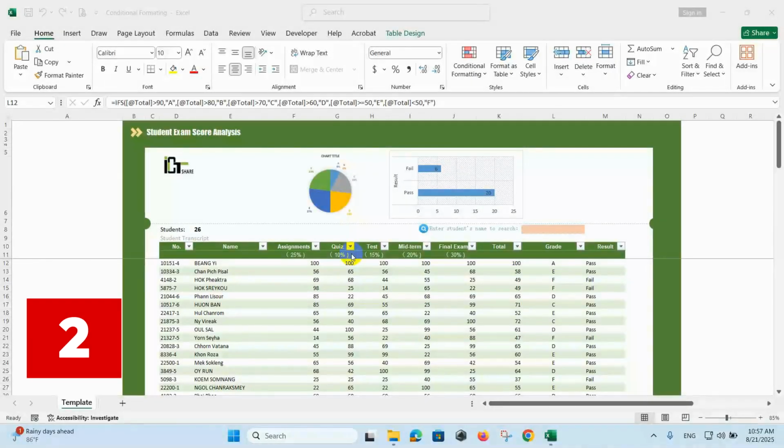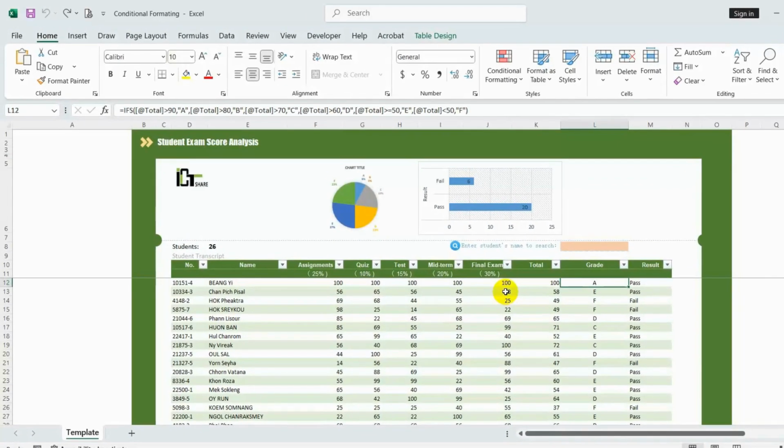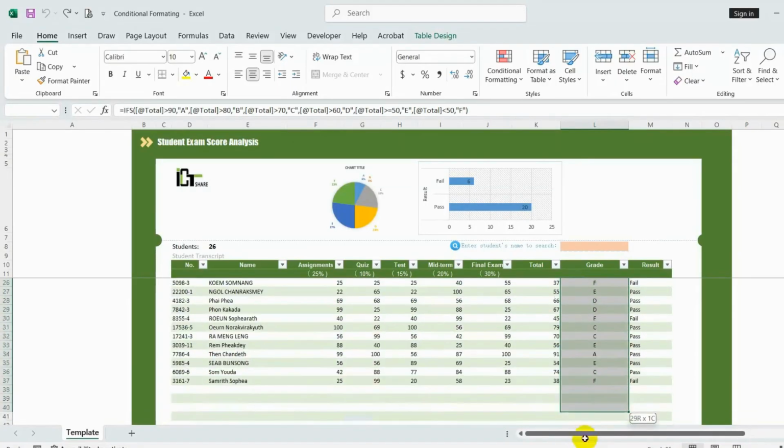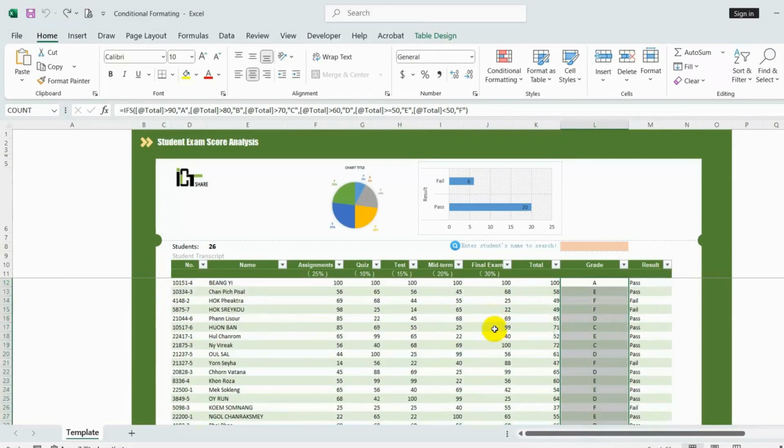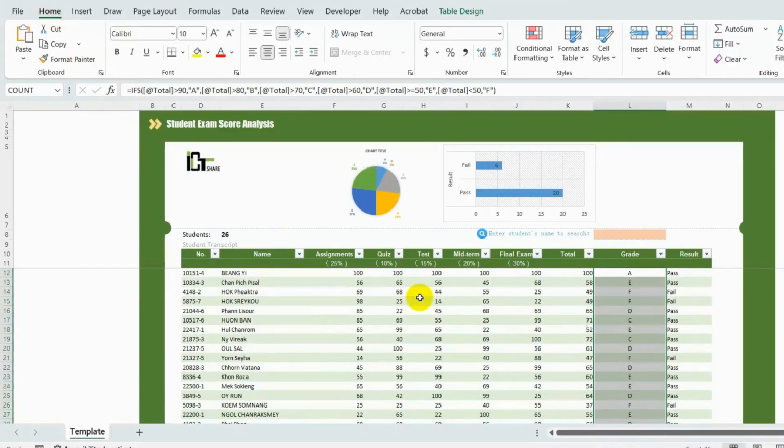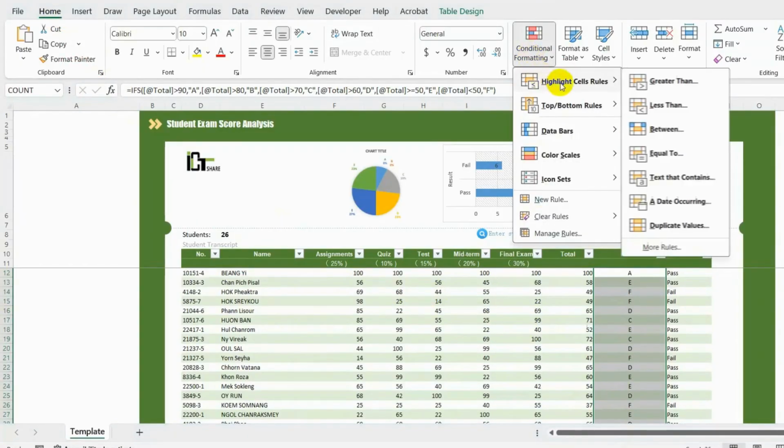2. Conditional formatting. If the student's result got grade A, need to show yellow highlight color. Now I hold select on cells. After, I click on Home and click Conditional Formatting. Choose the first rule and click on Text that contains.